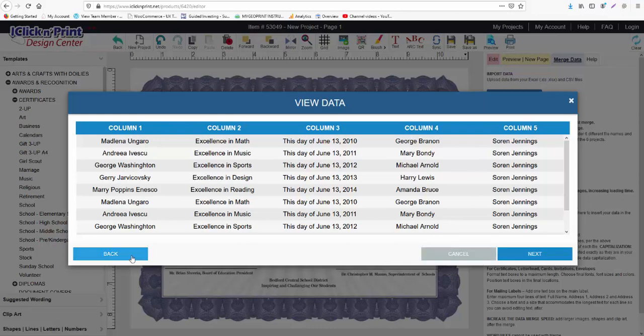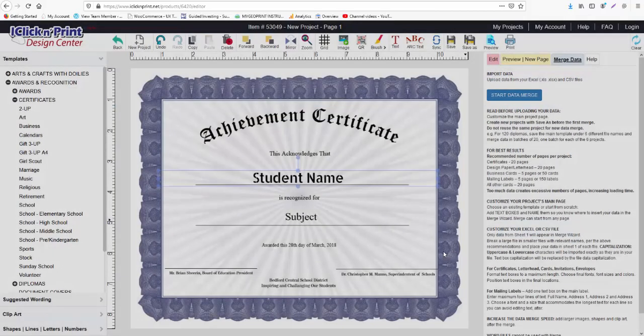So before I upload this file, I need to understand what text boxes I'm gonna put this data in, and therefore I'm just gonna cancel it, and I'm gonna see I have a student name spot here, is recognized for here. Subject I have there as the second column.